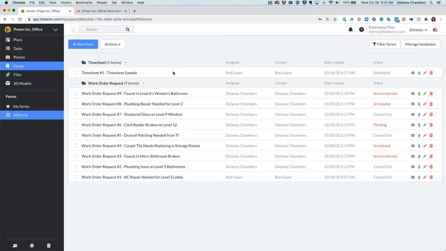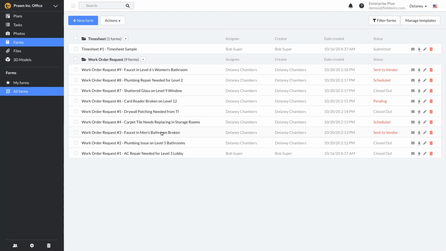When a work order gets filled out, you'll just go ahead and adjust the status within the form. And then when you're in your forms dashboard, you'll actually have all of the different statuses here. So from the dashboard view, this is really going to allow you to have a quick understanding of all of the different forms. This also creates a great historical record for all of the requested work. Filtering and sorting is really easy and possible because you will be able to easily find any work order you need down the line from that.